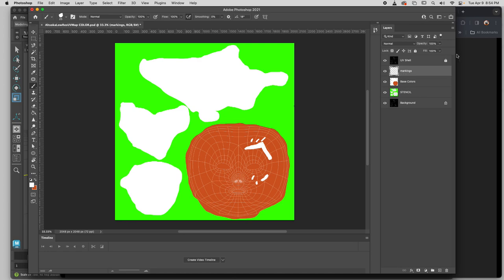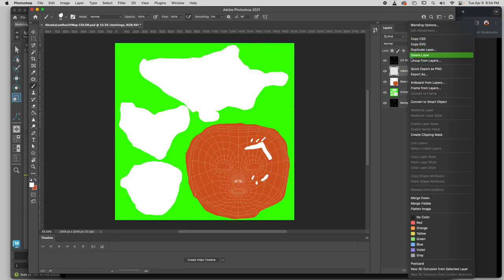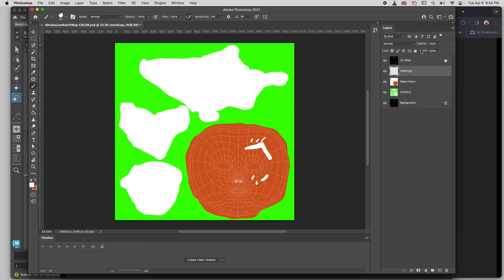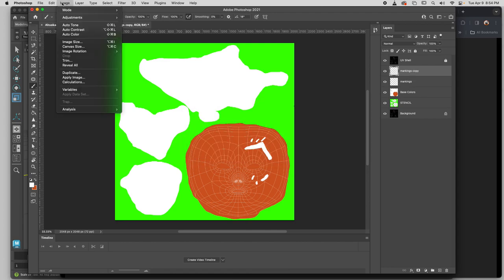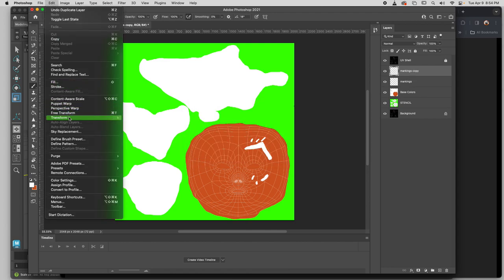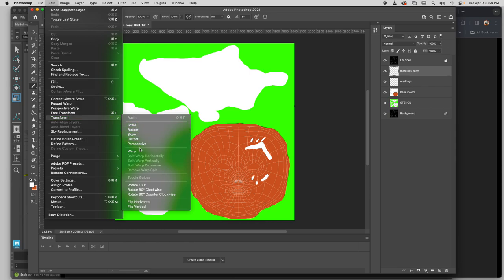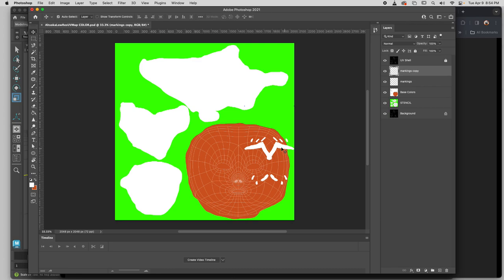All right, I'm going to look it up later and do it. I would need a reference picture, like 100%. I'm going to duplicate this layer, and then I can flip it by going to Edit, Transform, and I can, where's flip horizontal? There it is. And now I have two symmetrical parts to it.